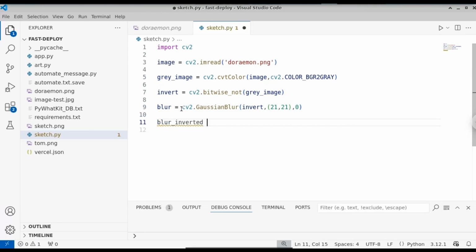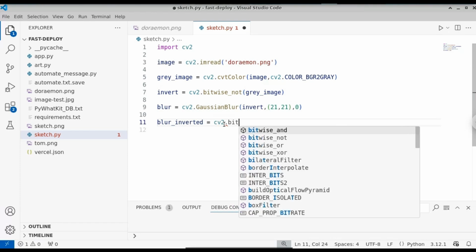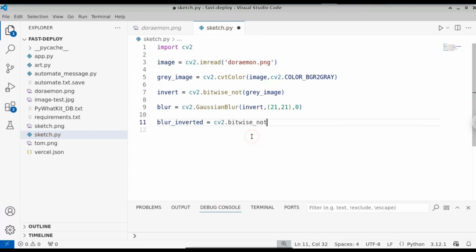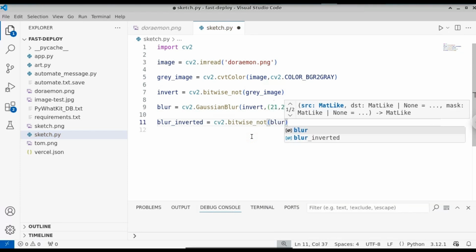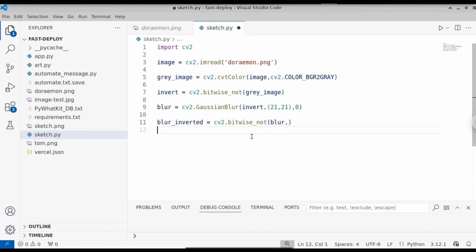Once we have the blur image, we'll have to convert this blur image into an inverted blur image. So blur inverted equal to cv2.bitwise_not, and inside this function again pass the blur image. So that's it. We have the gray image as well as the blur image. We can convert the image into a sketch now. So sketch equal to cv2.divide.